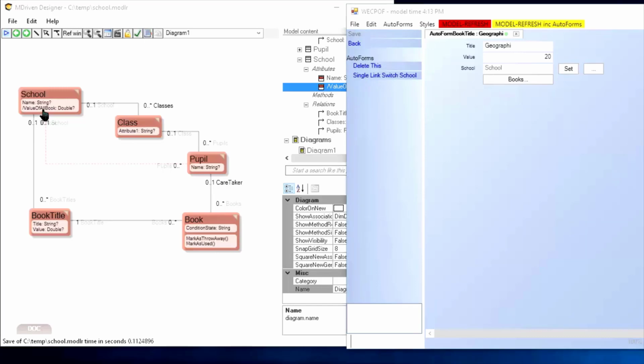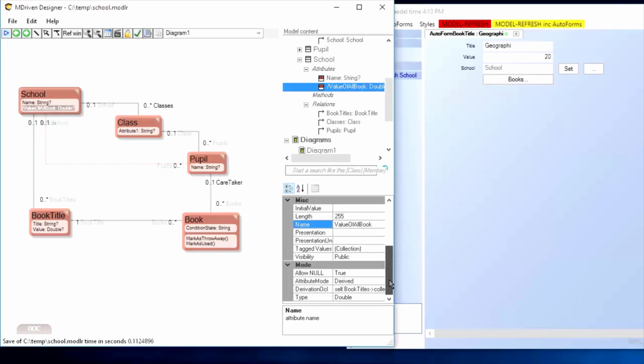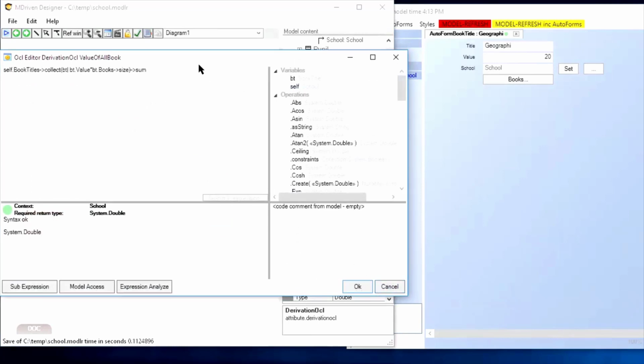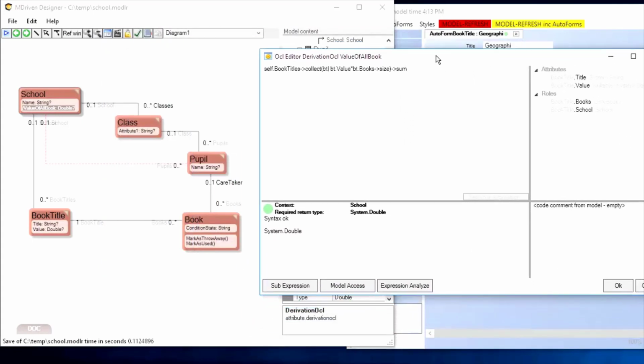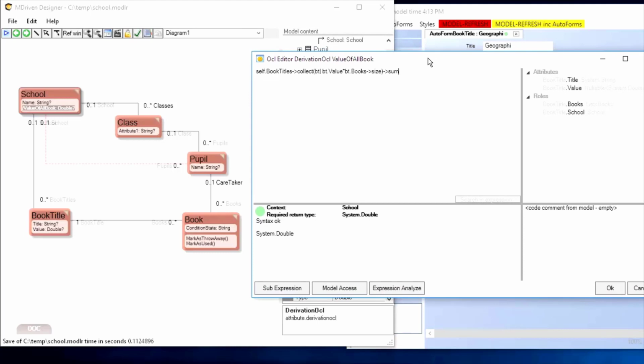Well, maybe this rule isn't good enough anyway, because maybe your domain, your super user, says that, well, we can't take full price for really old books, so we need to have some way to decide if it's used, and if it's a throwaway book, then we shouldn't count it at all. So let's filter some books away.